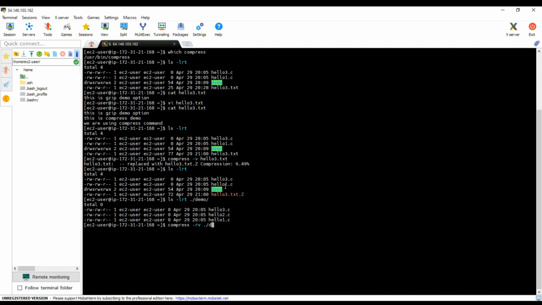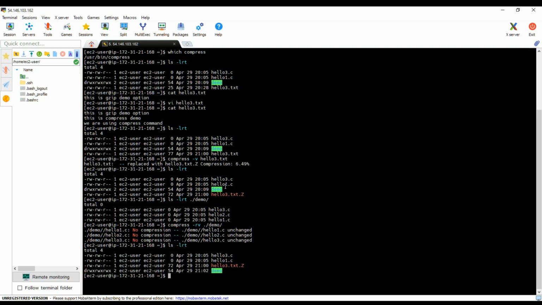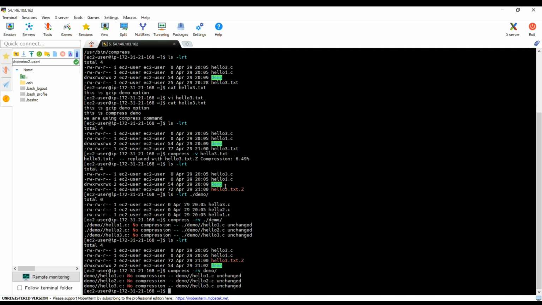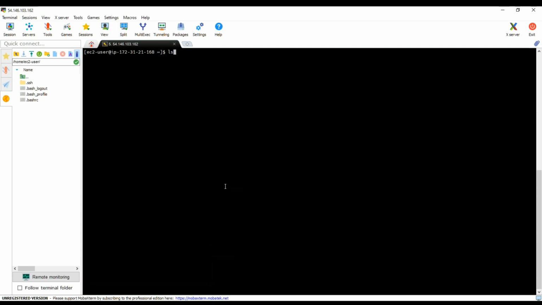I will run it on demo, and if you see, no compression, no compression. So let's see what has happened. Let me type compress rv and demo again. Okay, and it says no, because all the files are empty.